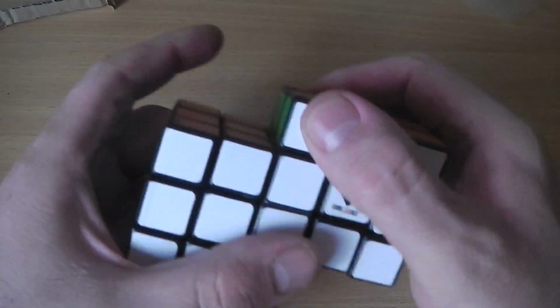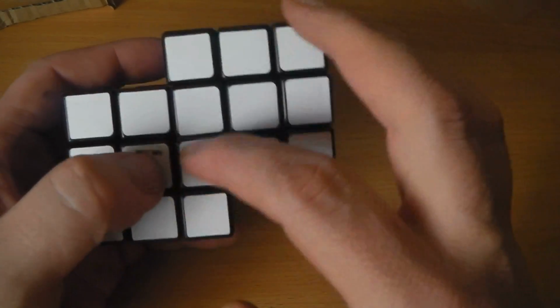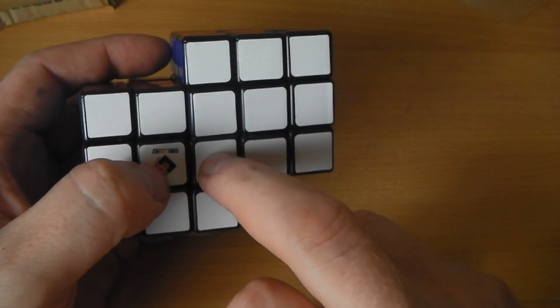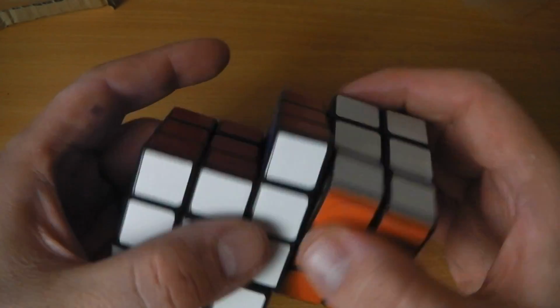Cube Twist brand conjoined cubes puzzle. It's very much like a Siamese cubes, except it's joined slightly differently. Instead of just being on one edge, it moves up a layer. Instead of one layer, it moves up to 2 layers and adds some extra bandaging. Fun little conjoined Siamese type puzzle.